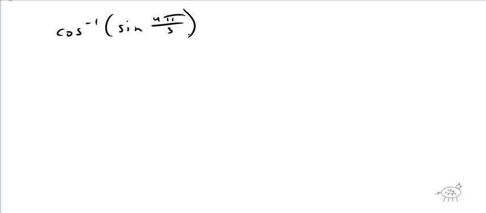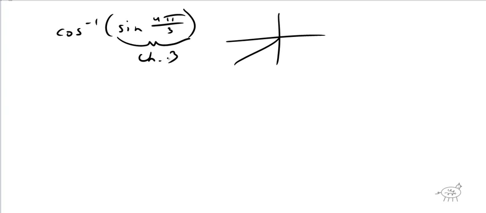Again, it's sine of 4 pi over 3. What is that? Well, it's related to sine of 60 degrees, and sine of 60 is root 3 over 2, but we're over here. So do you guys agree, from chapter 3, that the sine of 4 pi over 3 is negative root 3 over 2? Okay, and then you do the inverse cosine of that. Remember what I said to do: look at the sine. That's easy, it's right there.